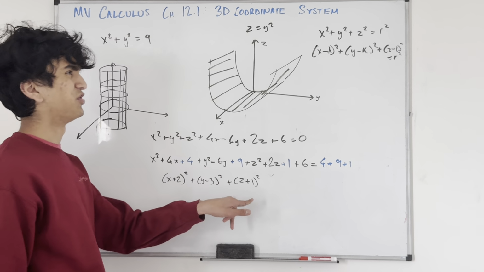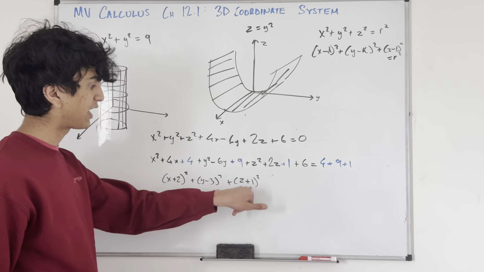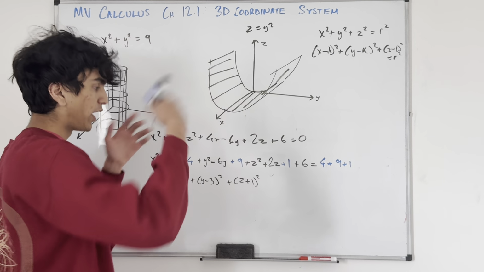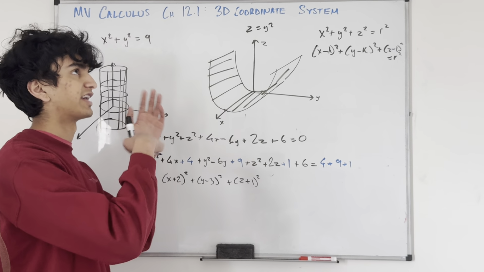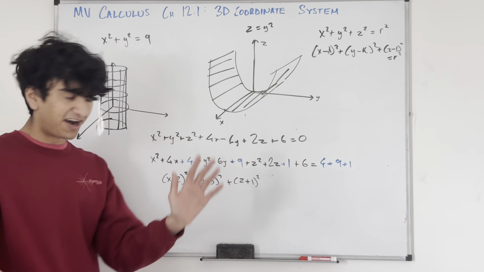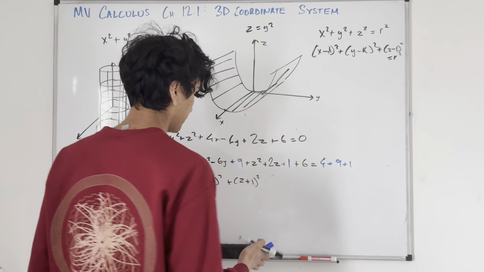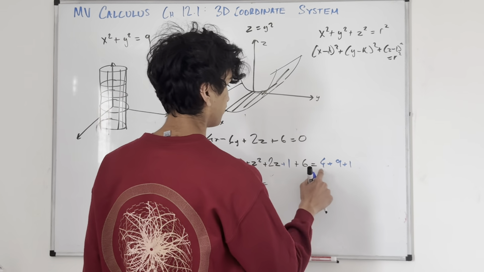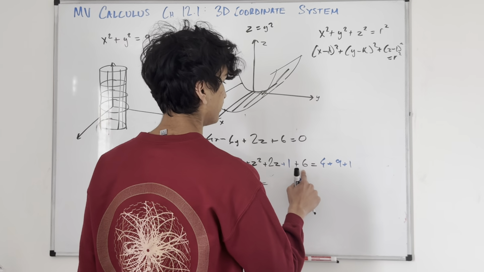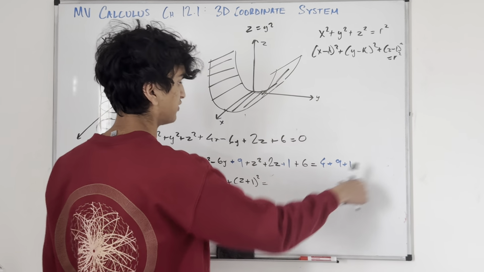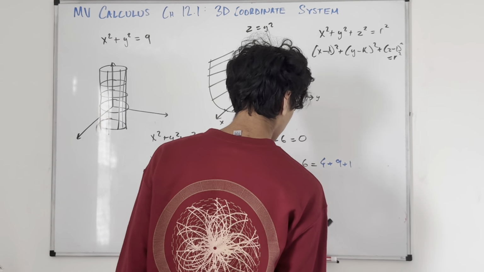That 1 in the z plus 1 part comes from dividing the middle term by 2. Because when you square it, you would end up having to add it to itself again, and that's where that 2z comes from. So yeah, that's just completing the square. And now this stuff is just 4 plus 9 plus 1 is 14, minus 6, because I'm going to subtract that 6 over, I get 8.